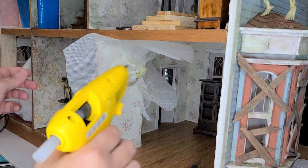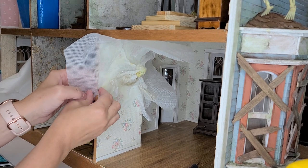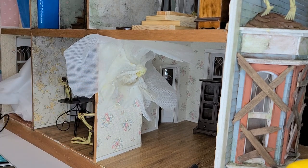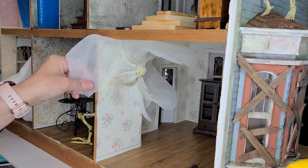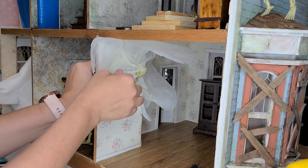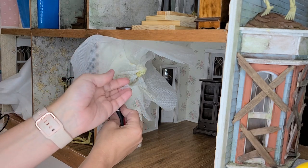Again, I have no idea what I'm doing. I'm winging this. So if you've ever done this and you've got a better idea or know a way to make this work a little better, let me know. Because I'm all for ideas when it comes to stuff that's new.